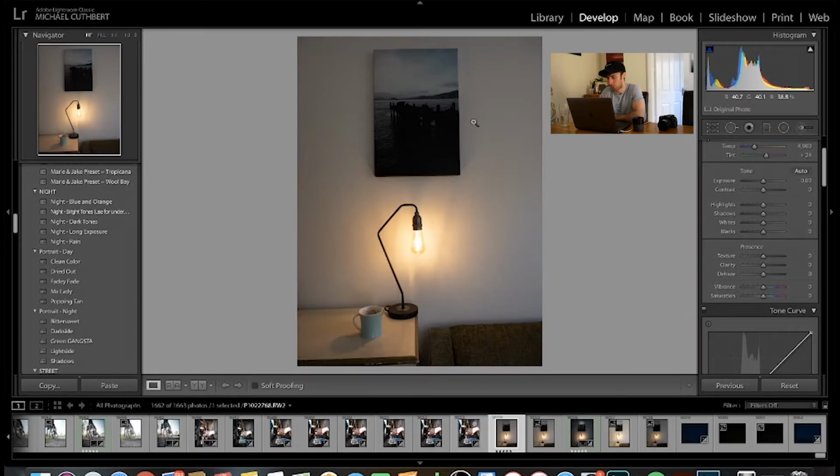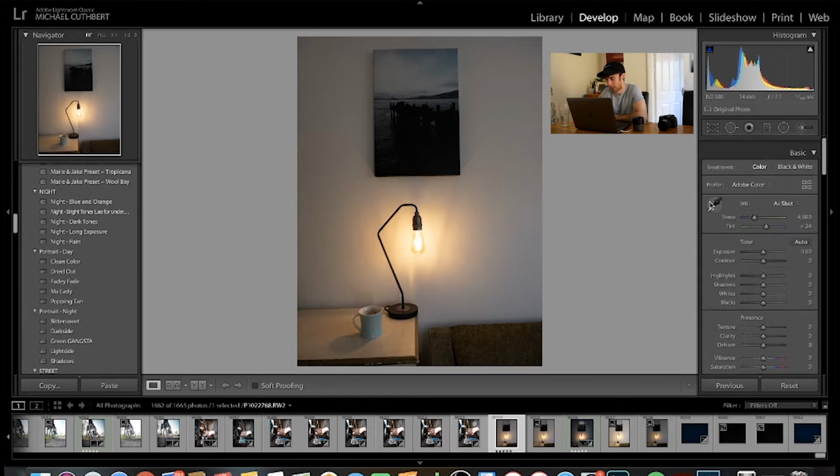So I thought we'd start off nice and simple with this picture that I took the other day. Obviously the subject of the picture, your eyes get drawn into the light, and then it's got a nice picture around it, very plain and simple, but I want to go for quite a dreamy effect with this. So let's head over to the editing.